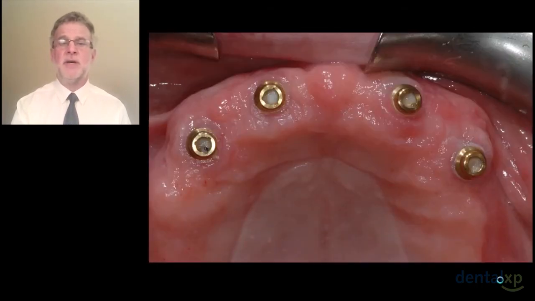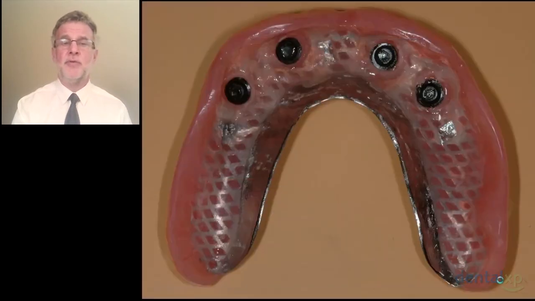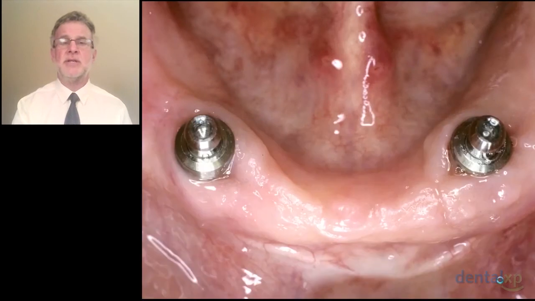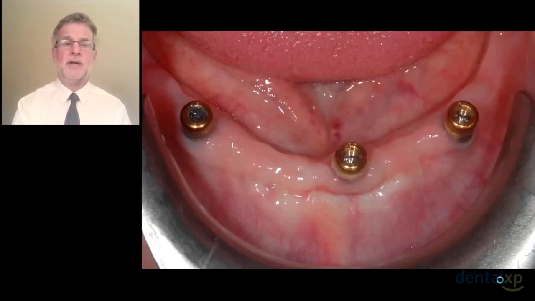And this would be a very common prosthetic solution for a full arch maxilla when we've decided on a removable overdenture restoration. And that's what a typical prosthesis for the maxillary overdenture can look like. And you'll notice there's a metal reinforcement there as well. And we will come back to that when we look at problems and fracturing of the prosthesis when you don't have this metal reinforcement. But looking at, again, an overview of cases, we certainly have done 2 implant cases and various different types of attachments.